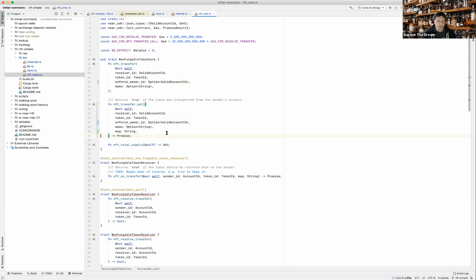Enforce owner ID can also be an option of account ID for some reason.